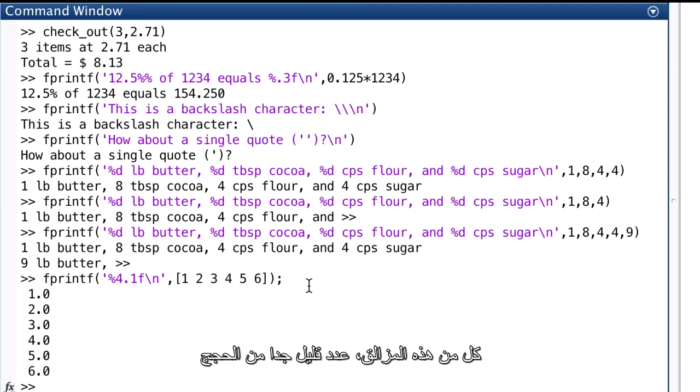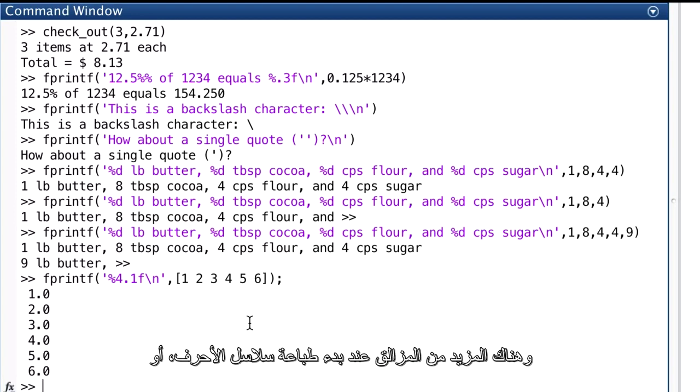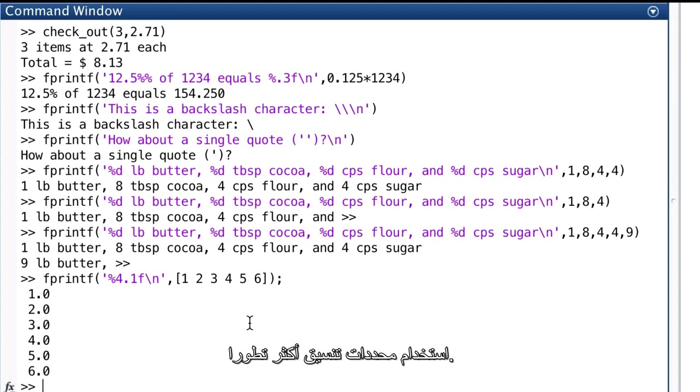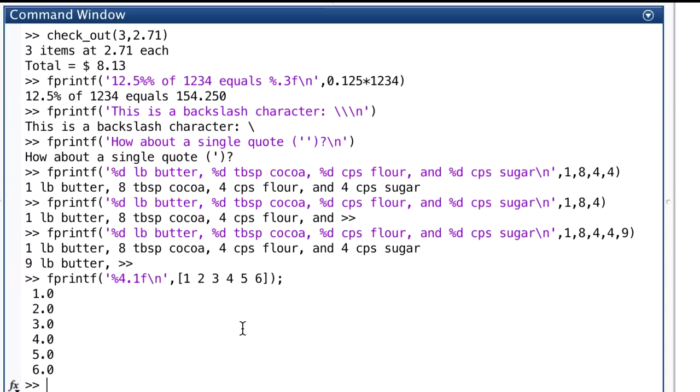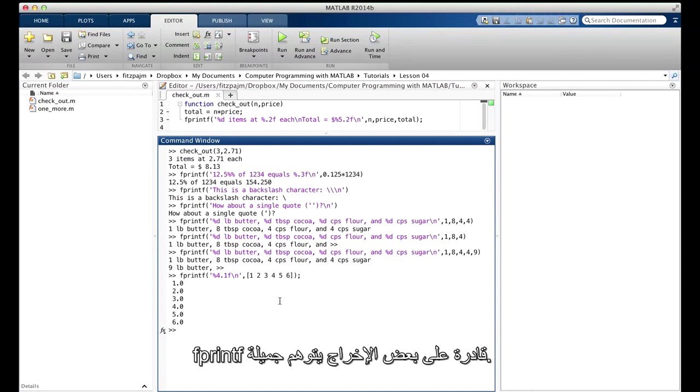Both these pitfalls, too few arguments and too many, will plague anyone who prints with fprintf. I've got the scars to prove it. And there are even more pitfalls when you start printing character strings or use more sophisticated format specifiers. On the plus side though, when it's behaving itself, fprintf is capable of some pretty fancy output.